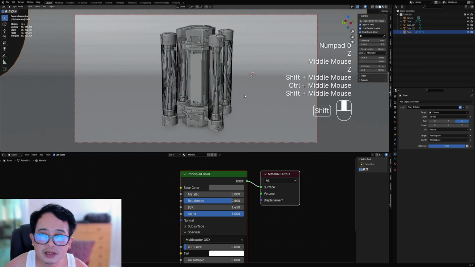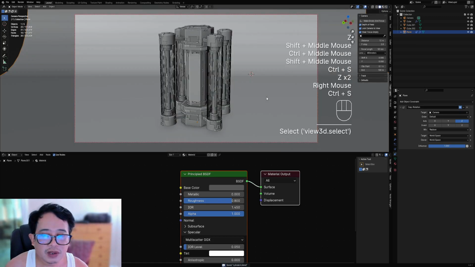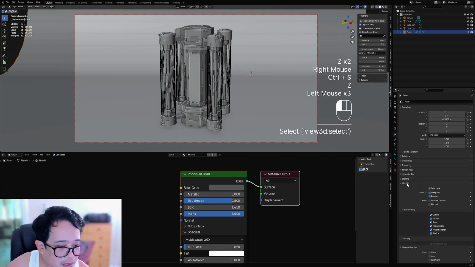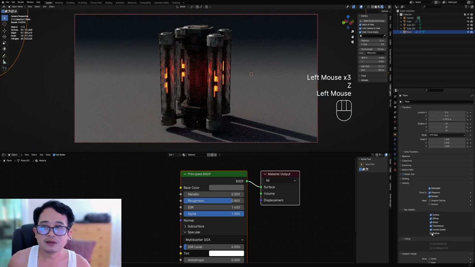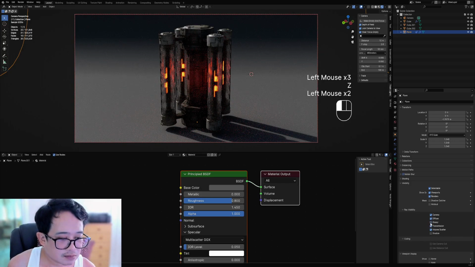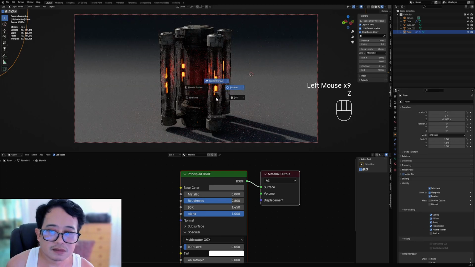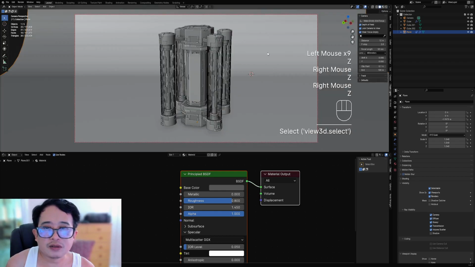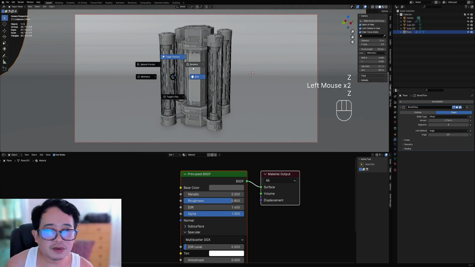Okay, next up is the shadow of the background. We can get rid of that by selecting the background again, and here we need to deactivate shadow. Okay, to control the sharpness of the background, you can just go to the modifier and control the amount of the bevel.